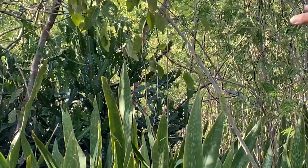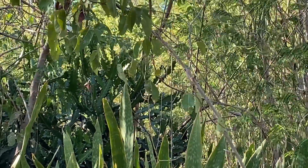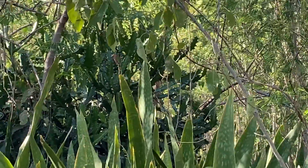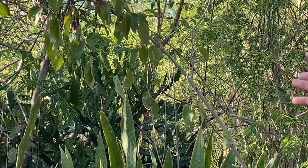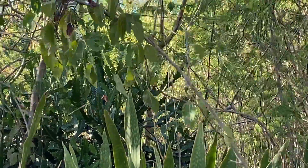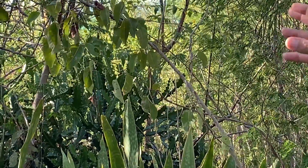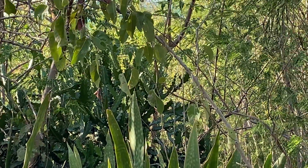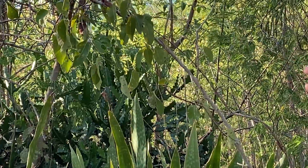It is from India. And the slightest little piece breaking off of that will root into another plant. Usually where you see this, somebody's tossed away some pieces of the plant or some yard debris, and in the end it's taken root like these have and are growing up in here. Because it's not native, nothing feeds on it. It doesn't produce any habitat for native animals, so it just takes up space. And because of its obnoxious sap and thorns, it causes problems with other wildlife and birds moving along. Some birds do nest in it because it's an unfriendly plant, but on balance, it's not a great thing.